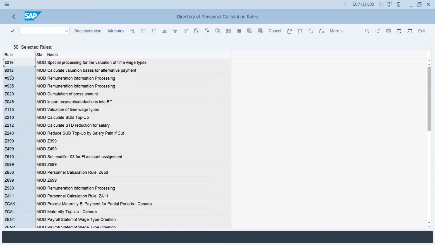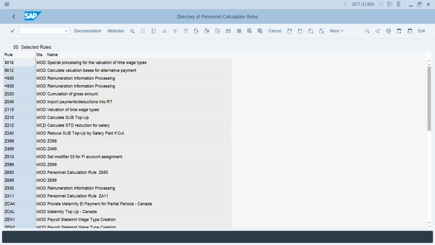But you should never create rules like this. Somebody has created rules like 930 and 935, but that is not a standard naming convention. Generally, we do not write such rules. Ideally the custom rules look like G045, Z210. This is how typical rules look.